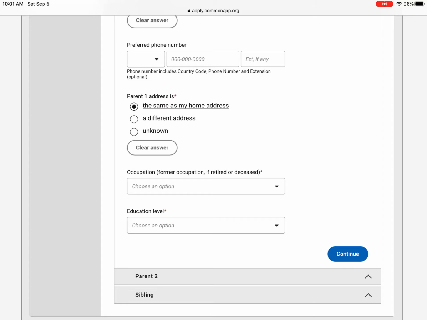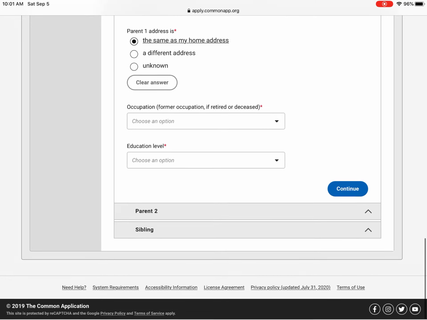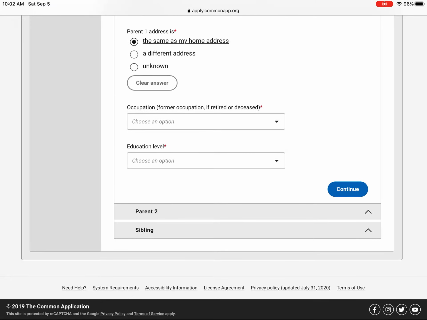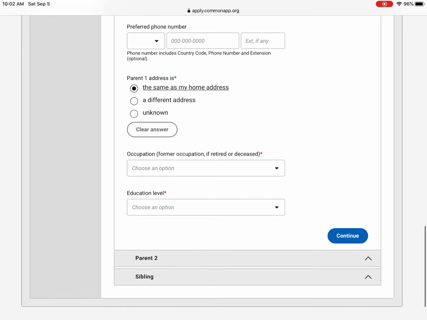Your parent number one is probably going to be the parent that you live with. If for some reason you split time at two or more homes, it doesn't matter which one you call parent number one or parent number two. You'll have an opportunity to answer those later on.